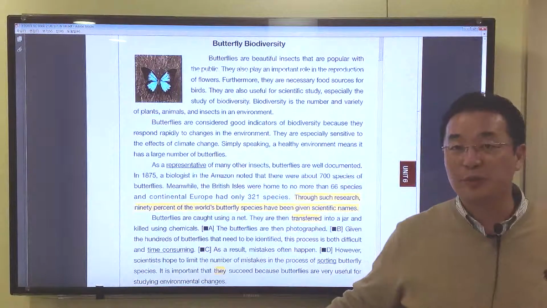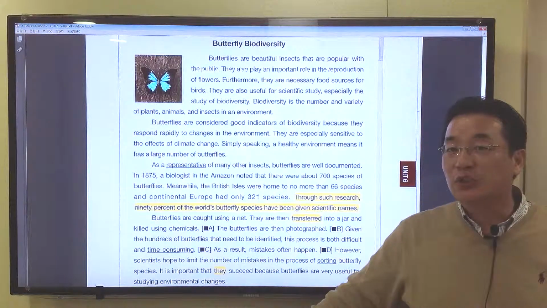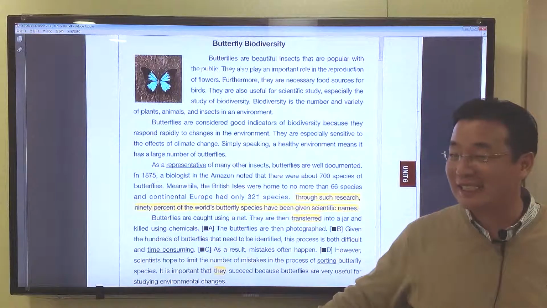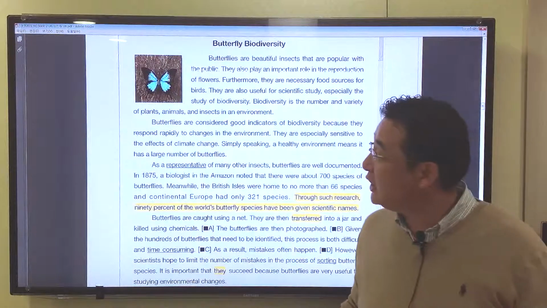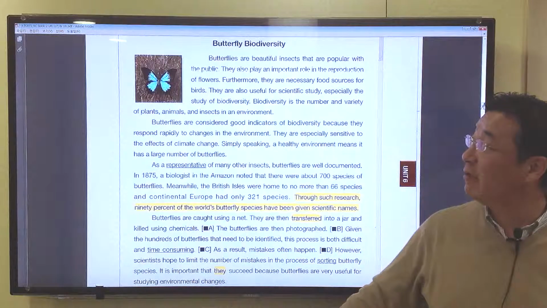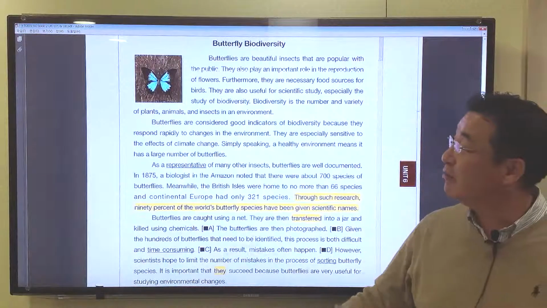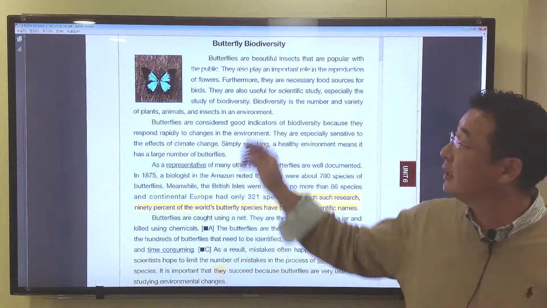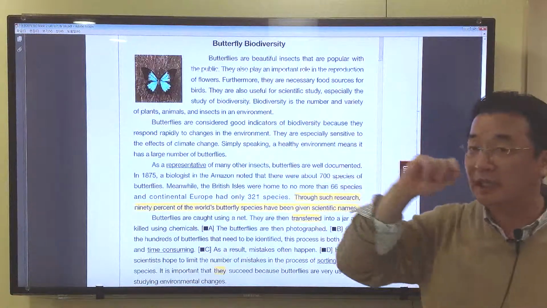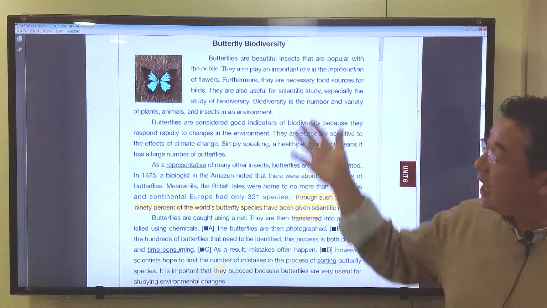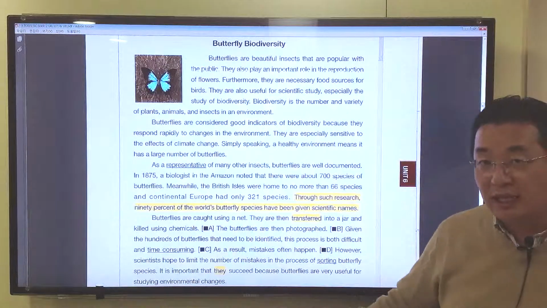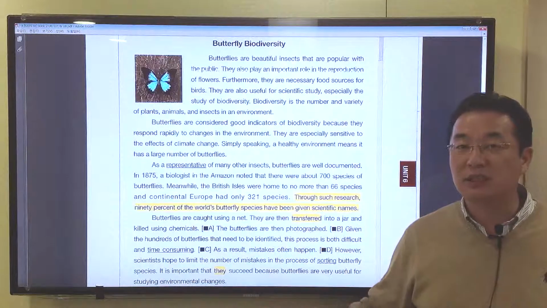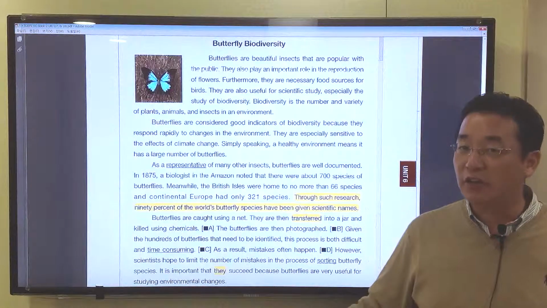This is Junior TOEFL book 2, unit 6, and this passage is the second passage of unit 6. Okay, the passage is about butterfly biodiversity. Biodiversity, it sounds difficult, right? What is biodiversity, everyone? 생물학적 다양성입니다. 아시겠죠? Okay, as usual, let me read through the whole passage once and then I'll get into each sentence, explaining to you the contents and written style, written structure of English.